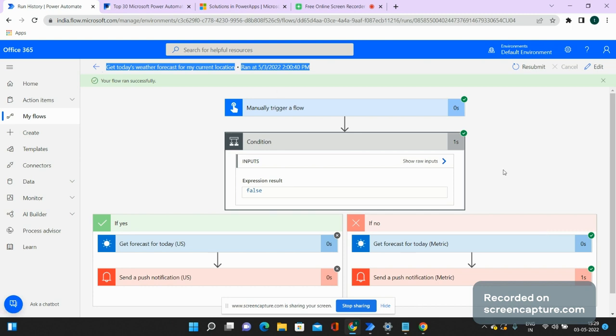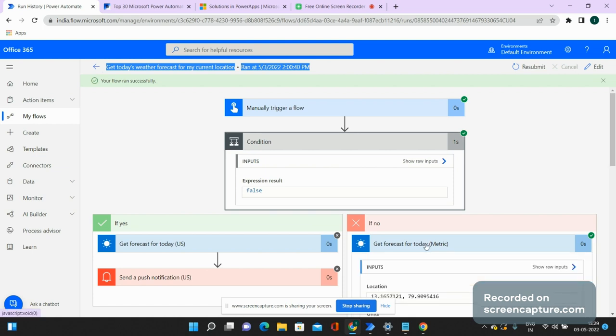Usually these flows are basic, with triggers and conditions. There are two things involved. If the condition is true, then it will go one way; if the condition is false, then something else. Here you can see get forecast for today.